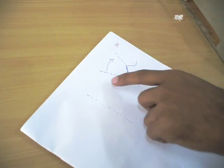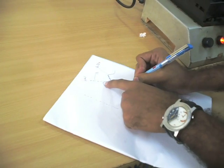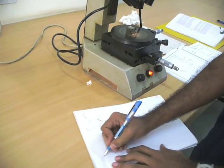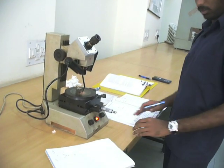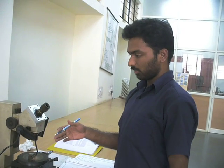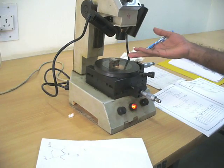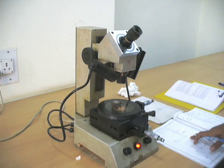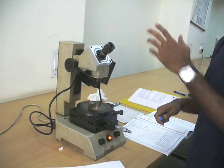After that, you need to check the initial reading and the final reading, and the difference will get you the angle. The least count of this is 12 minutes. Once you have calculated all these thread specifications, as this is a standard thread, we have the standard values, and you can also calculate the deviation or error. You can also calibrate these micrometers, and coming to the calibrator, you can find the errors of all three micrometers and the deviation.